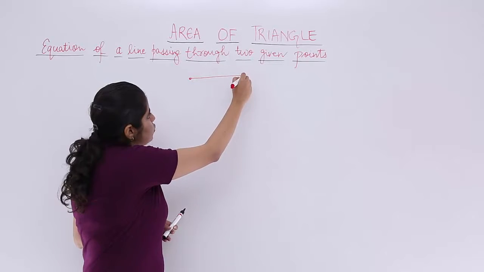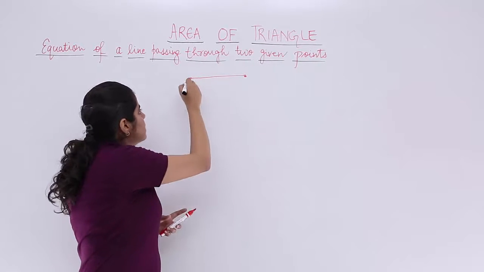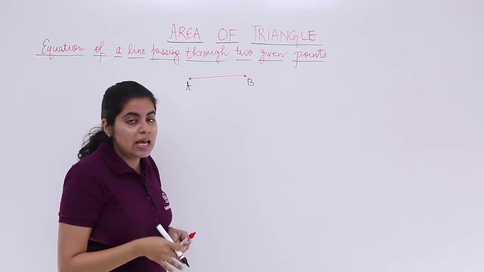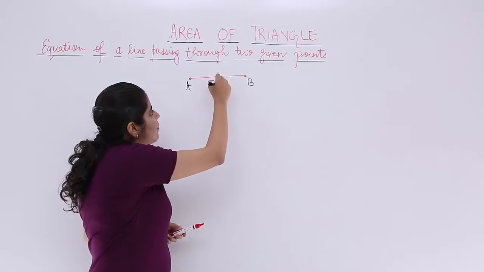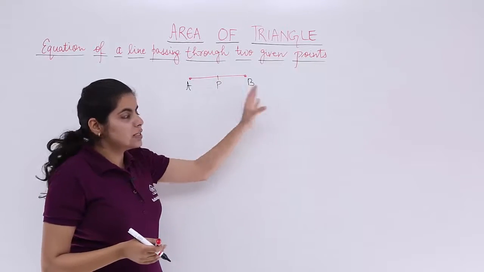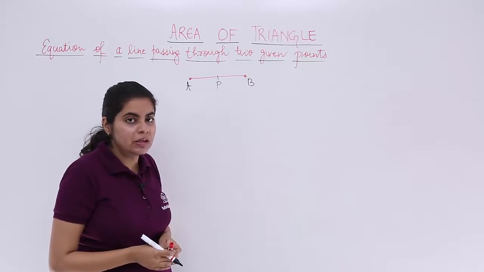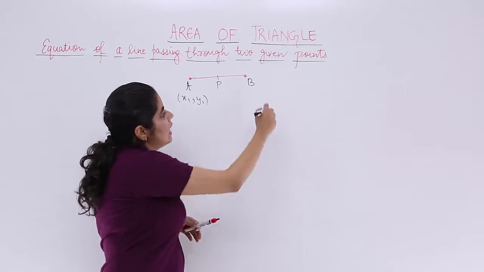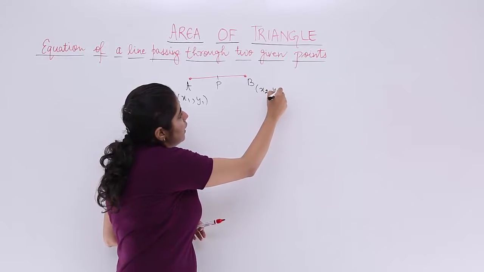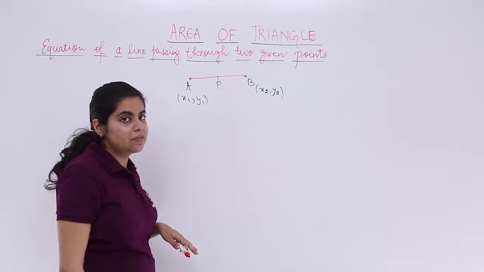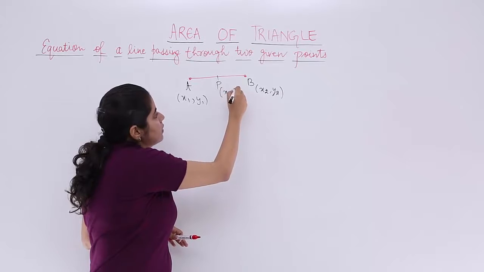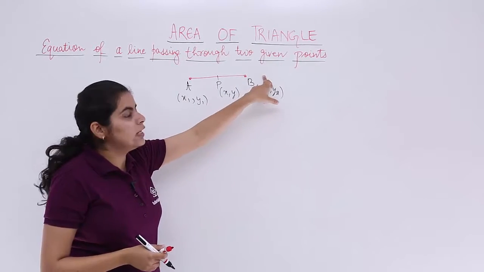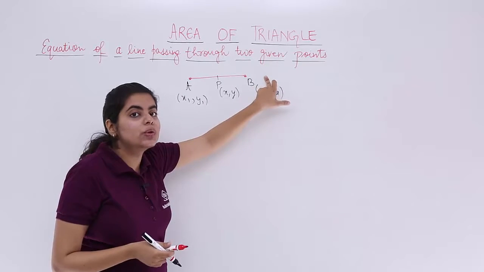I have, say, 2 points A and B in this concept, and those points have some coordinates. If I also have any point, say P, we can join these 3 points and still it will be a line, right? A has coordinates x1, y1, B has coordinates x2, y2, and P, which I have written, has coordinates x, y. I am assuming these coordinates. Now since these all lie on the same straight line, I know that what is it?